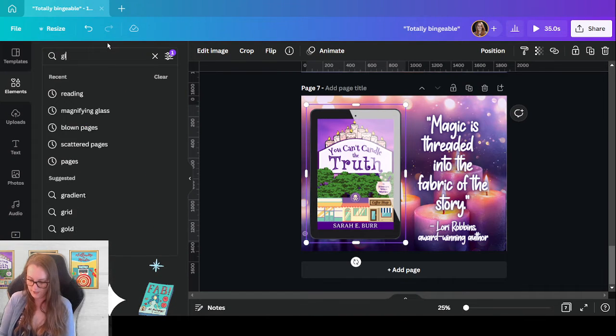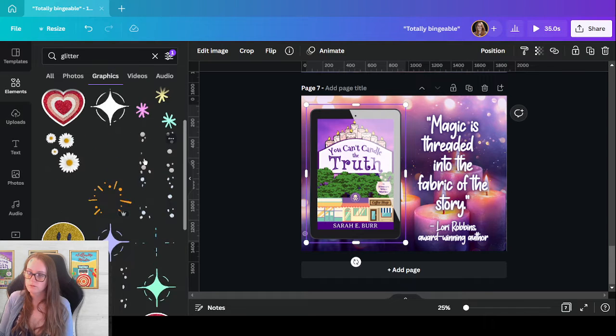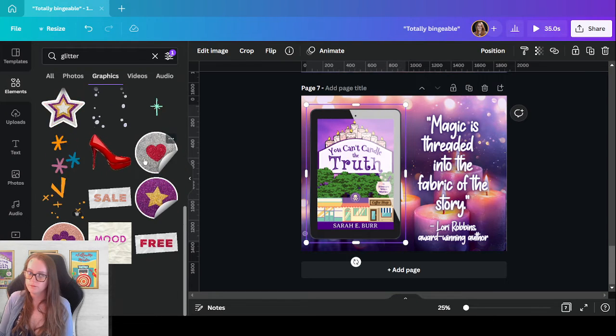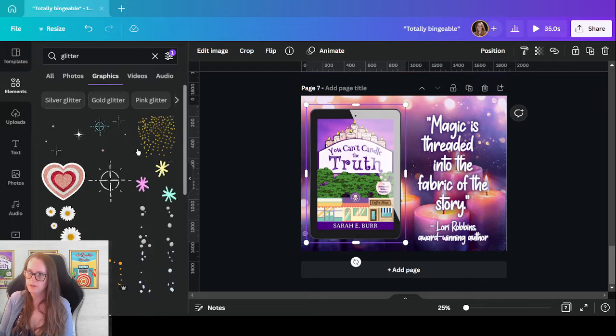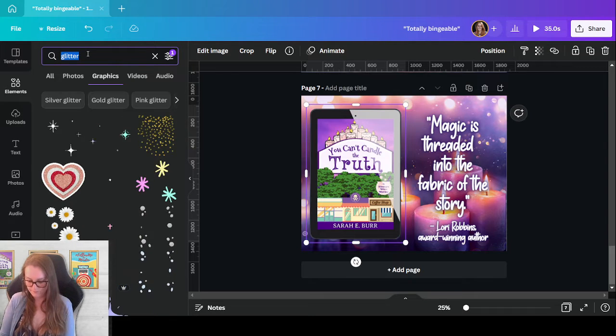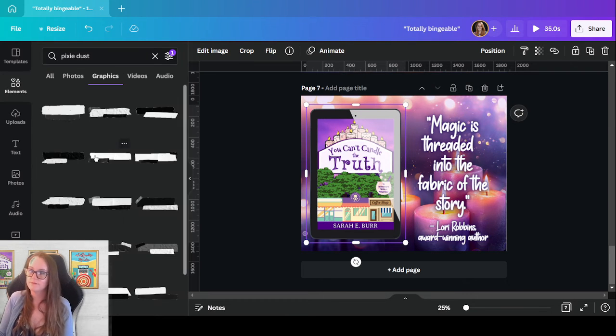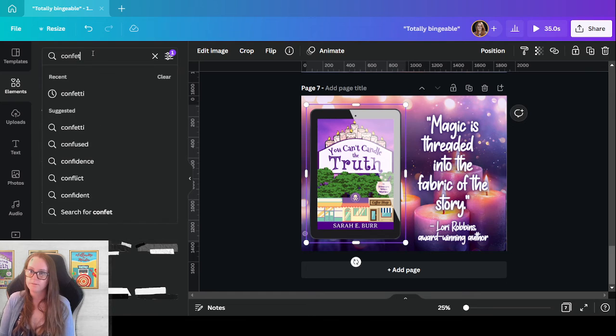Let's go with glitter. Again, not exactly the type of glitter that I'm going for. Pixie dust? That is definitely not what I'm looking for. Confetti.